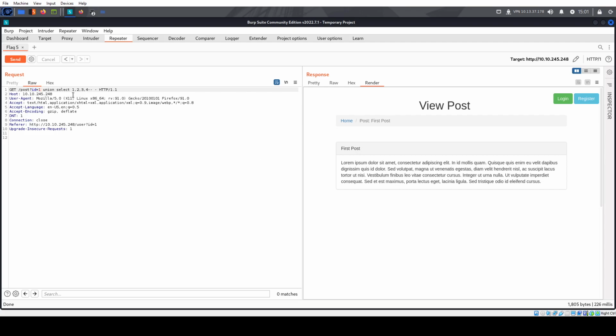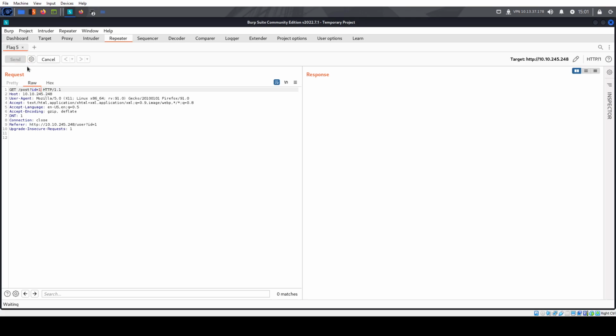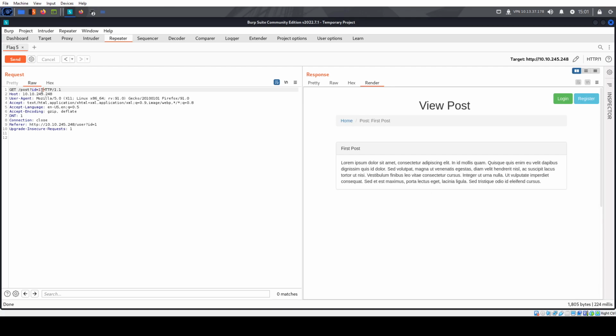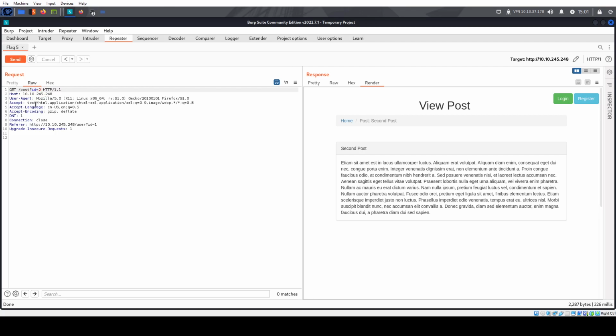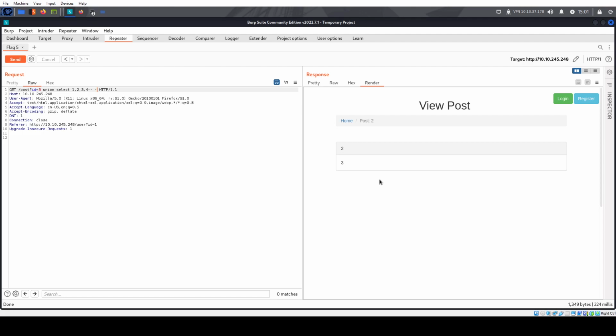So, but we see it's almost similar to the user ID. We have one, post one shows. 2, post 2 shows. So let's do it with one that doesn't exist. 3. Now we see that column 2 and 3 both display. And now this one's easier in terms of we can select which column to drop our payload, right? So I'm gonna do 2. You could do just 3.